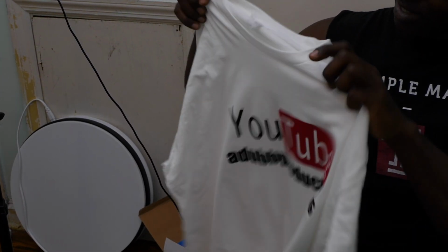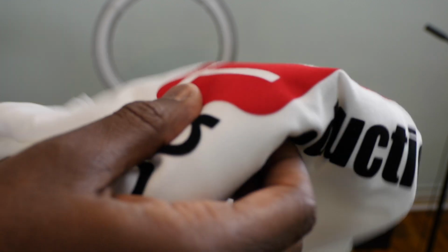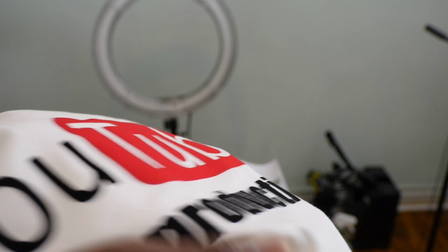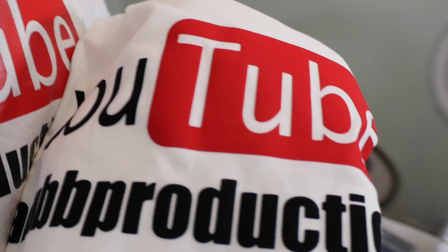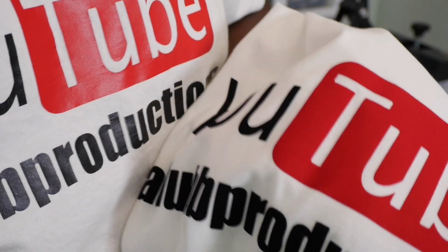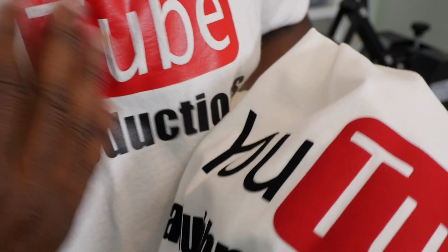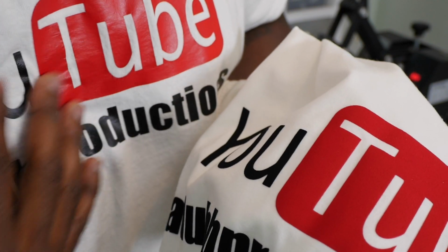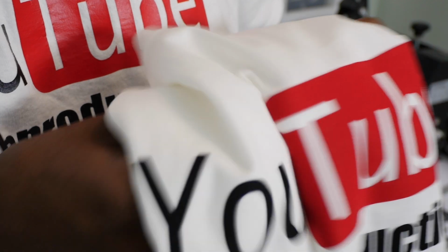High quality, man. You know what I mean? I like to try to get you guys a close-up of the fuzziness of the Flocked HTV. I love this stuff, man. So this is not the regular shirt. If you guys compare it to the shirt that I have on, you can clearly see the difference. This is vinyl, which you can also press back on if it starts to raise up after a few washes. You can put a towel over top of it and lay it back down with an iron. This right here, you can iron directly on it because it's Flocked HTV.